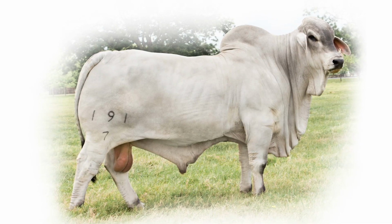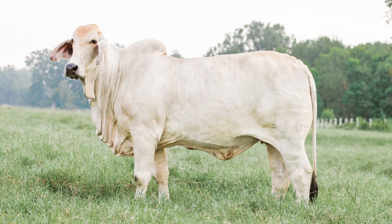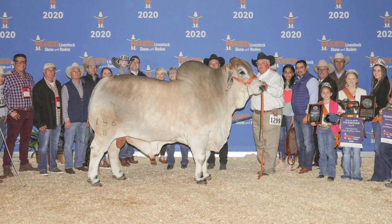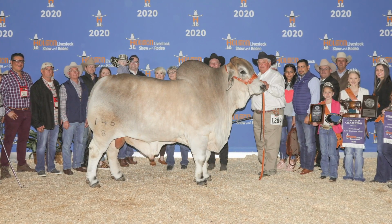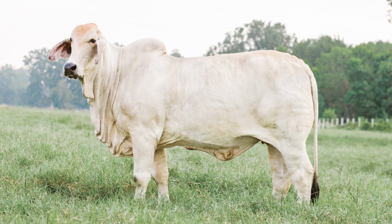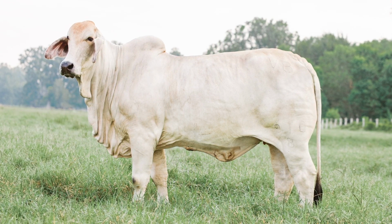She's sired by the 191 bull, who was reserve international champion, and out of one of the best kept secrets on this ranch. But after we show these pictures and people see her, she won't be. She is a young cow, Miss V8 610/8, and she's a full sister to Sloan, the 3-time Houston champion. When Scott Anderson was here, we put her on the internet, and they were like, what is that cow? She was a cow that was never shown here at the ranch, but she would be one of the most impressive females we have here at the ranch.